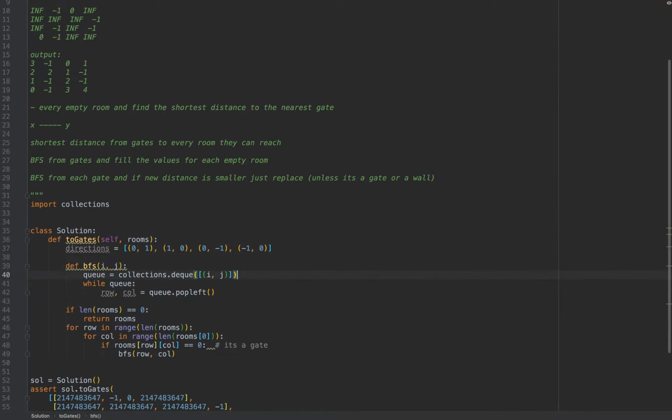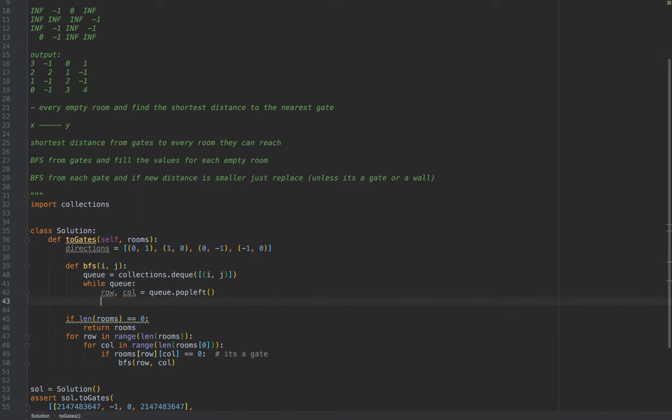And so we need to go to all directions to get the neighbors of this row and column position. And so that we can do with directions like this.